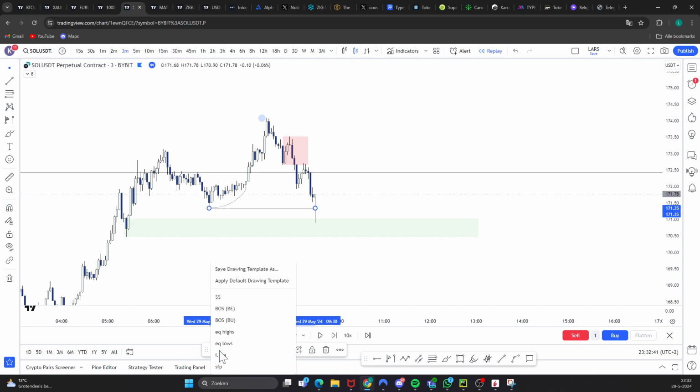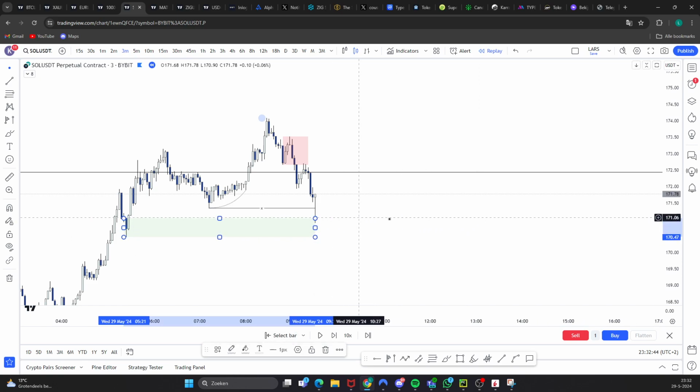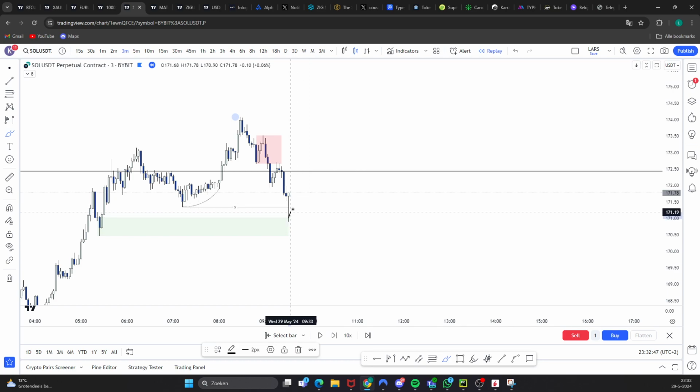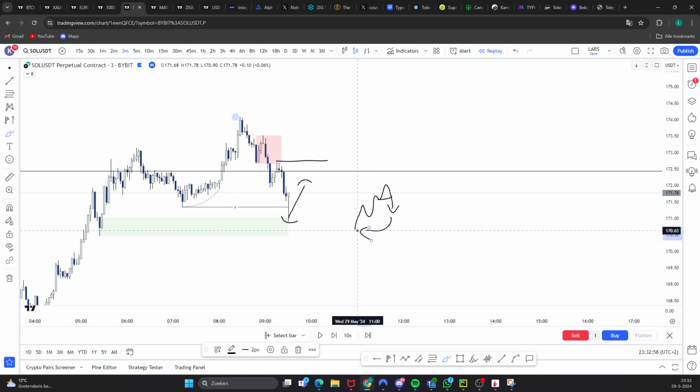So we didn't get the break we wanted. However, an SFP can just be temporary. What do I mean with that? Well, if this SFP doesn't break this high, and on the way up between these points, it starts breaking structure back to bearish, price is still going to come back towards this low, even though it was an SFP at first, right? So even if, because this is an SFP and not a break, you start breaking structure between this leg up, between this point and that point, you can confirm the price is going to come back to this low, and then what is there to help price up, right? Nothing, because you already tapped the demand.